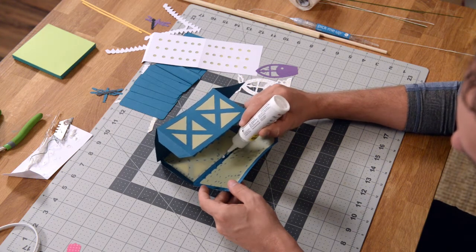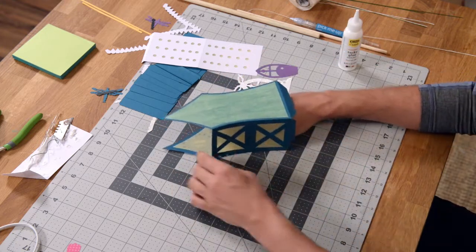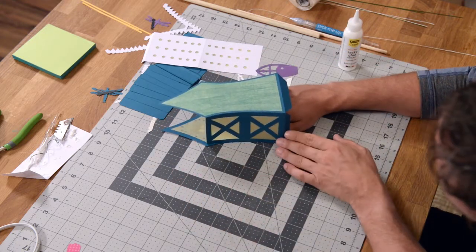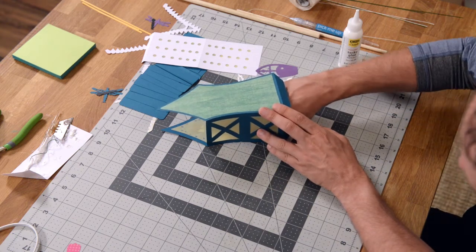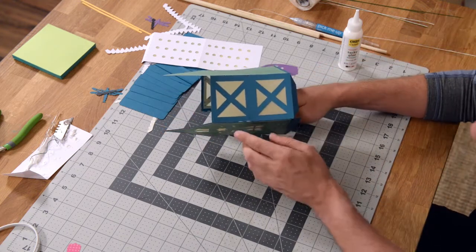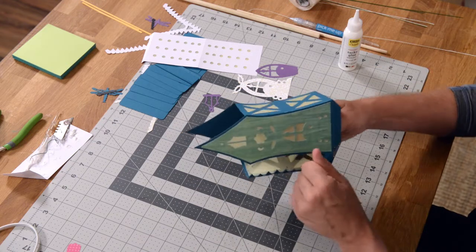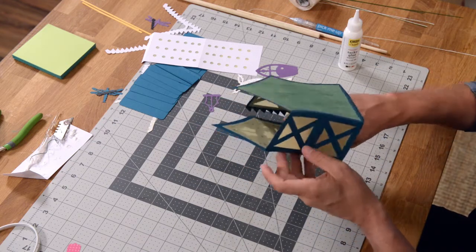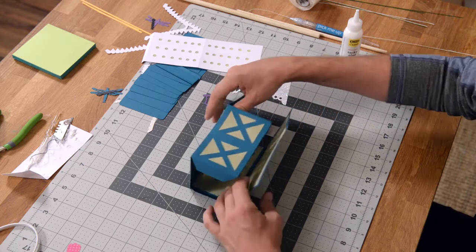So you can see here, I'm onto the next set of tabs. And that's probably a little bit too much glue. I'm going to smear a little bit of that off so it doesn't come shooting out, which it probably will a little bit. Yep. So you will get the feel for it as you go as to how much glue you really need. And so far, I'm really happy with how this is progressing.